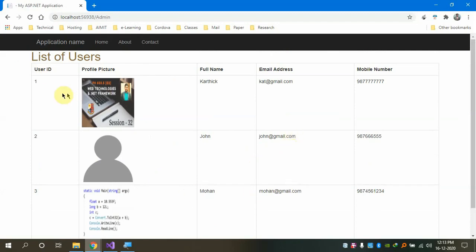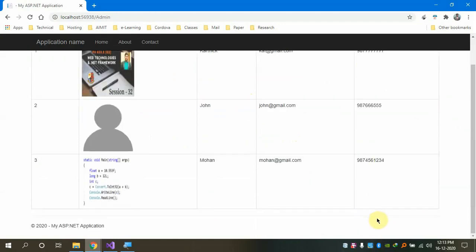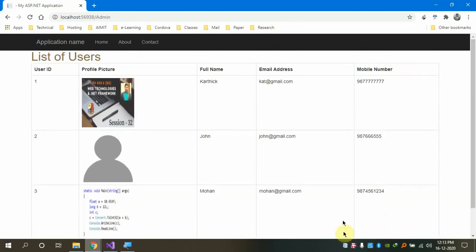What if I would like to select one user and go to another page with that particular user's information, and I want to show edit or delete or something like that? You can do edit and delete in the same grid view itself, but I leave it up to you. Do it on your own, guys. There are a lot of articles available to help you do the edit and delete in the grid view itself. I leave it up to you guys.